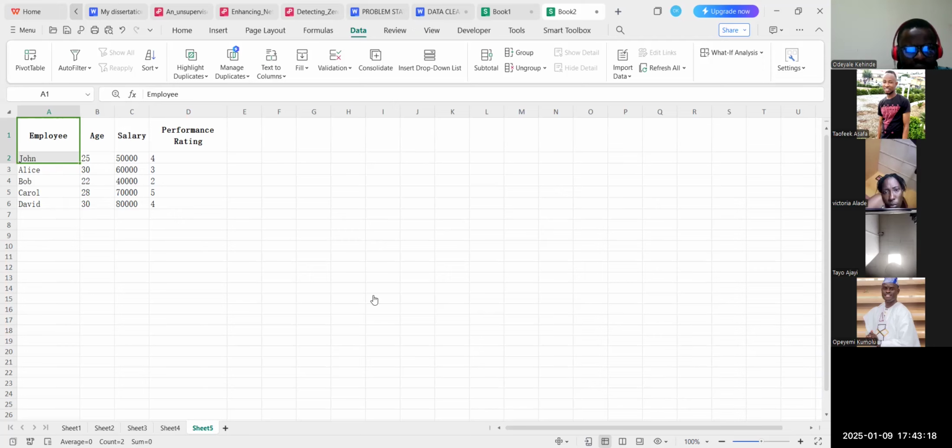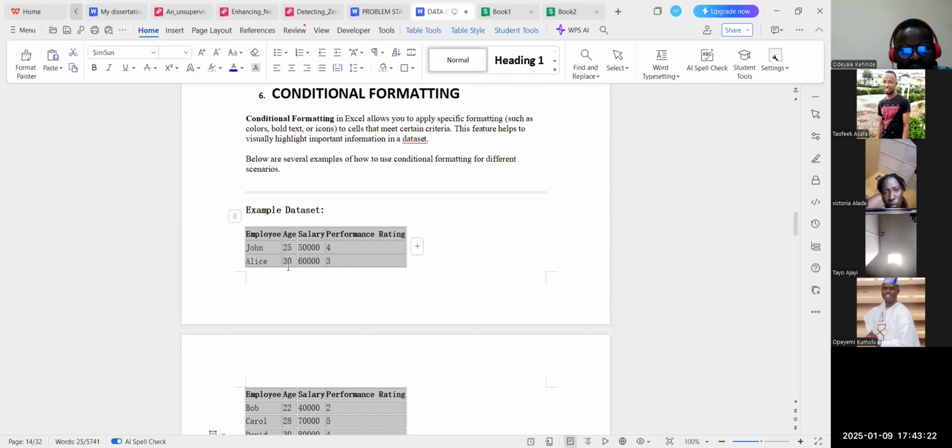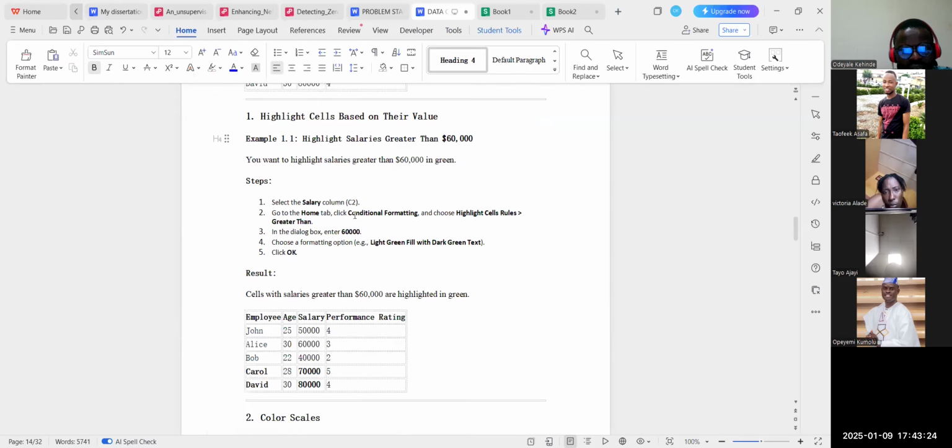To do that, you go to conditional formatting under the home tab, and highlight cell rules. You select greater than or less than, and you specify the values that you want to use for conditional formatting.